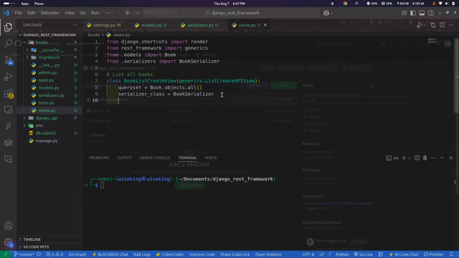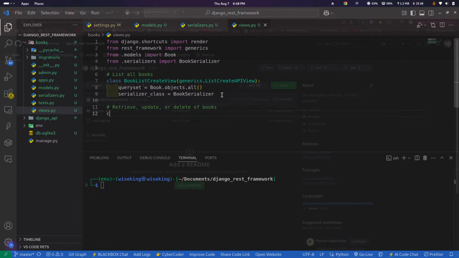And then let's see how we can do retrieval, update, or delete, because they can all be created. But the amazing thing about Django is that it simplifies the way we interact with and create APIs. Let me show you how Django makes things easier. Let's say we need to create a retrieve, update, or delete of books.